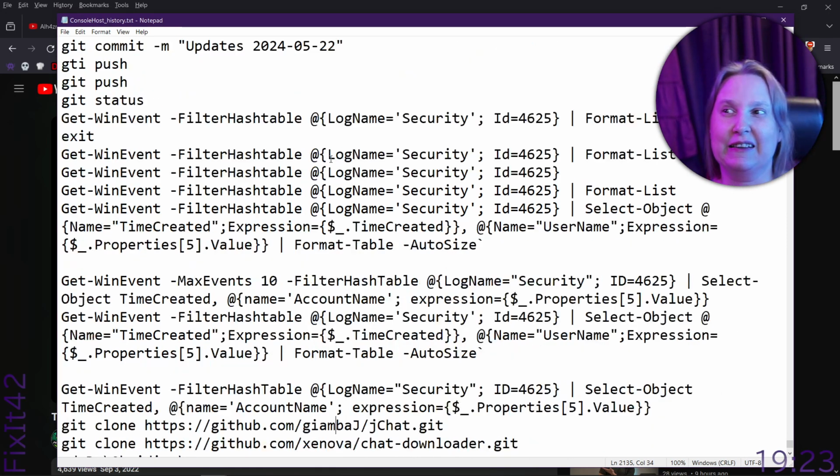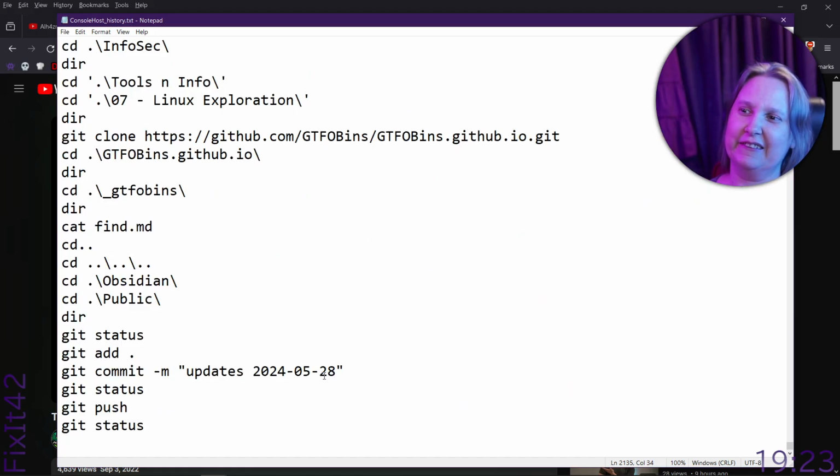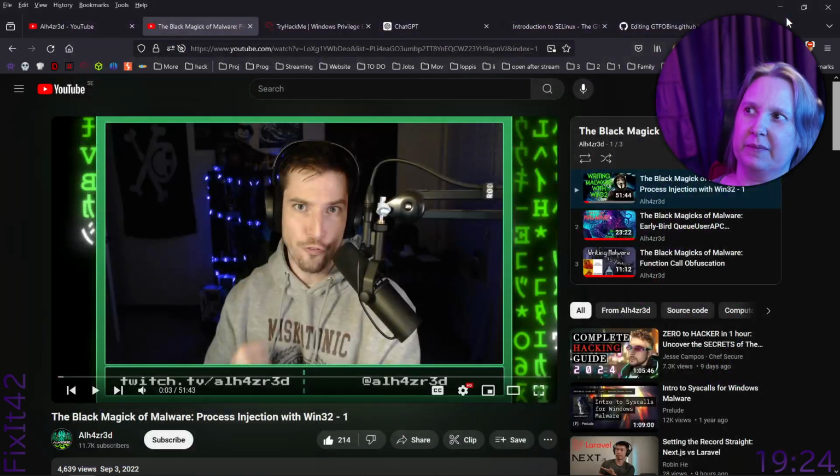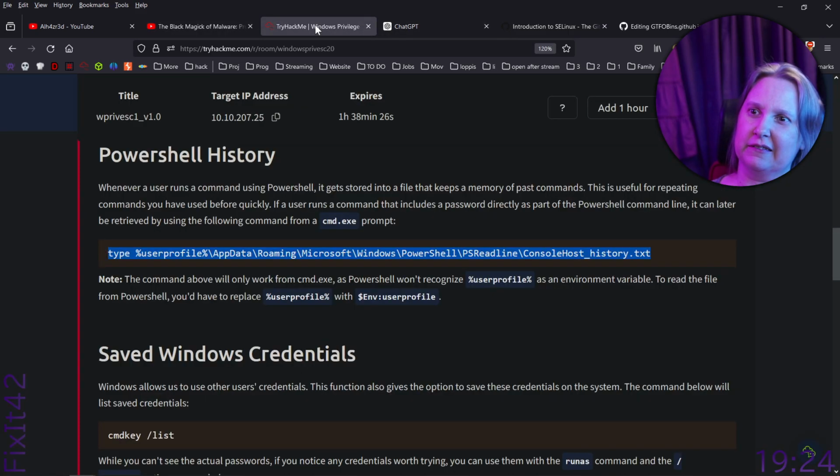If I want to see when I last updated my notes, now we know it was 6 days ago. It wasn't that long ago. Very interesting. I like it. This is a very good thing to know, and I had no idea.